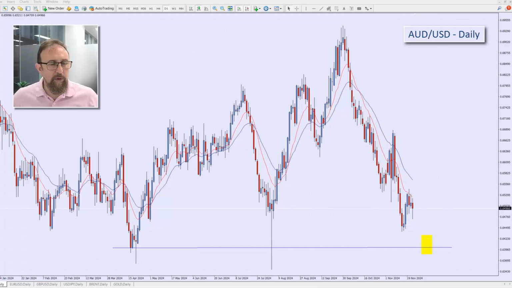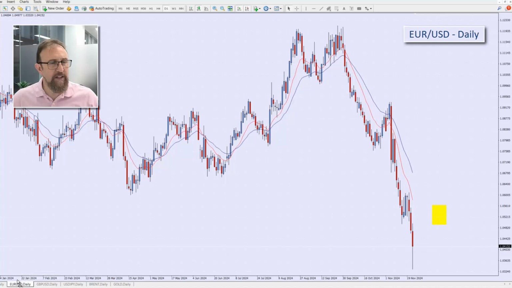As always, I will look for a price action reversal to confirm for me. In other words, I'd like to see maybe two candle sets, something like this, and an inside candle occurring there, and then that could be my trigger to become a buyer in this particular market. In any case, at this stage I need to wait for the market to get there first, so we stay on standby on the Aussie US dollar at the moment. All right, let's move along and have a look at the Euro USD.